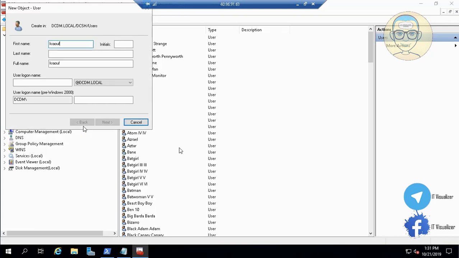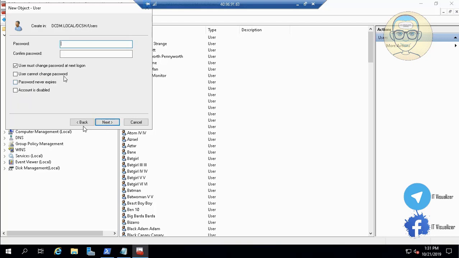I will create a user by my name. I will name it first name Karim Raouf, and I have a user Active Directory username, and I will put it in the group of DCIT. This is a group that will contain all of the DC Comics IT personnel. I will be myself and Batman and Superman and Abensur. We will all be in the DCIT group, which is a group created for DC Comics IT personnel.